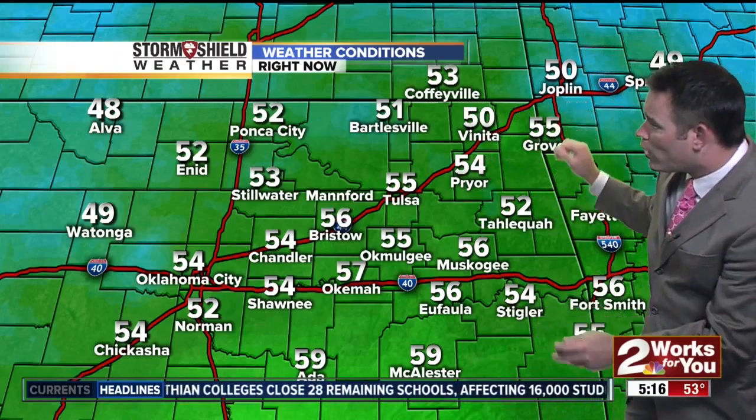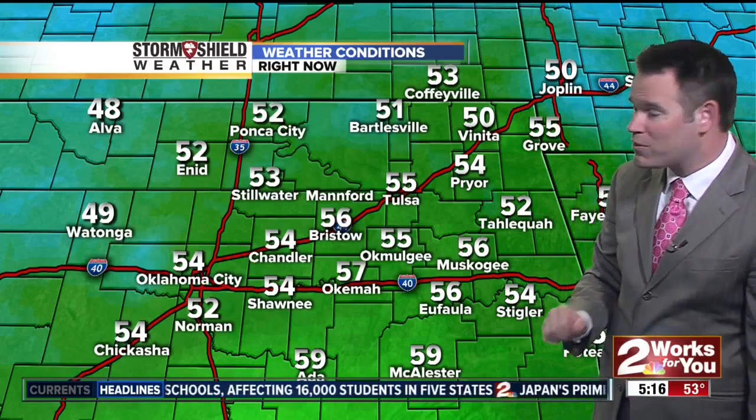We will see all of the rain ending by tomorrow morning, and tomorrow afternoon the weather should be pretty nice. As far as temps right now, we're in the 50s and we're going to remain in the 50s for most of the day. Could see a few 60s showing up, but it's going to remain cool with those 50s.